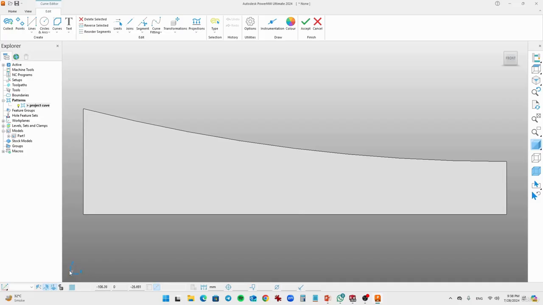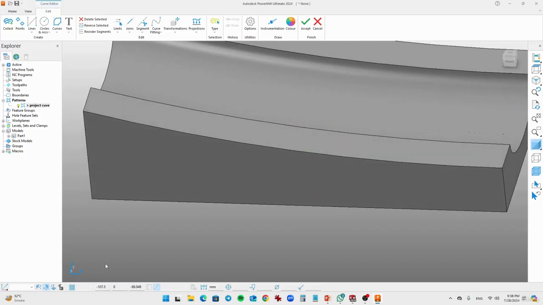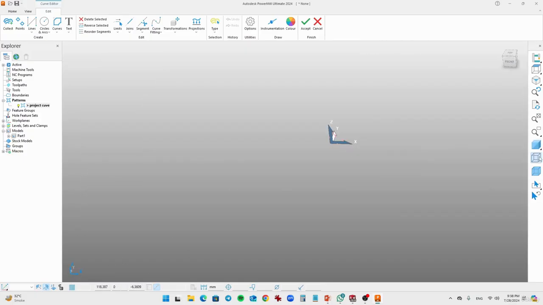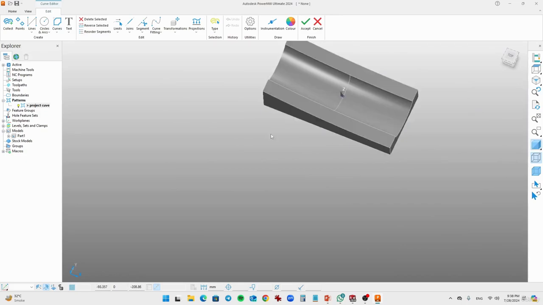You see that this is the Z axis and this is the X axis. I have selected this Y, and now we have the work plane at the center. So it's already at the center. Now the plane is selected at the center.